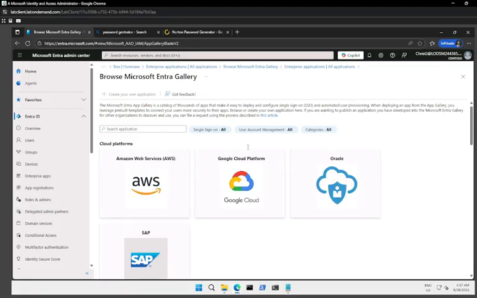So this user doesn't have the permission to create. See, the create own application option is unavailable. It is hidden because this user doesn't have the permission.